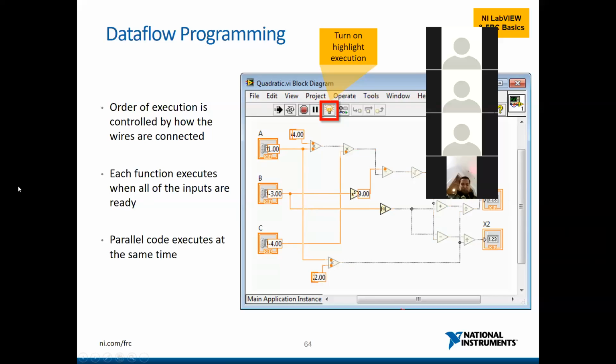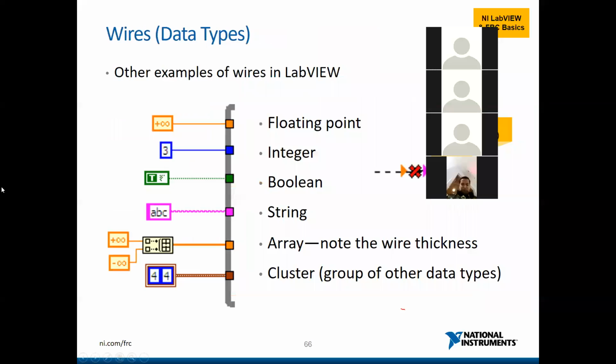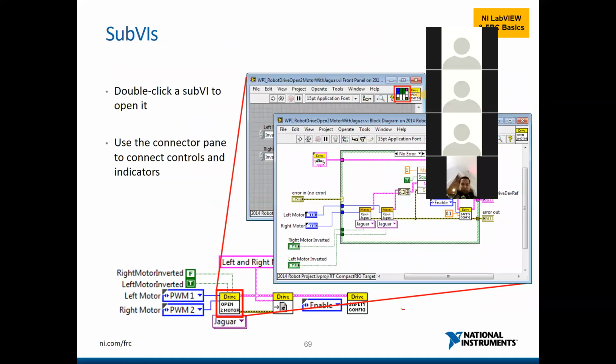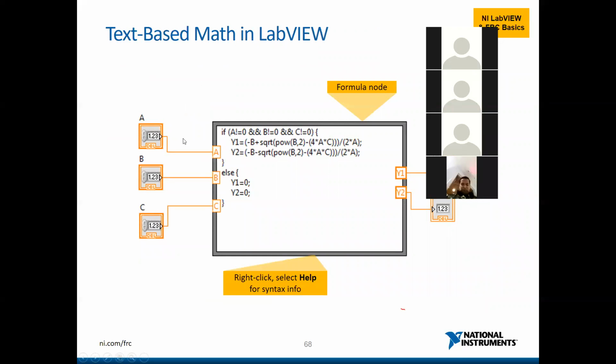I think I have a slide for that in here. Yeah, right there, I just skipped over it. So this is obviously a relatively complex algorithm or formula they're using in here, but they have three or four variables at the front and two output variables at the end. They've created an equation, and there's even an... then, excuse me? Yeah. And there's some pretty good documentation on this node that's out there, and there's some pretty good examples in LabVIEW itself.